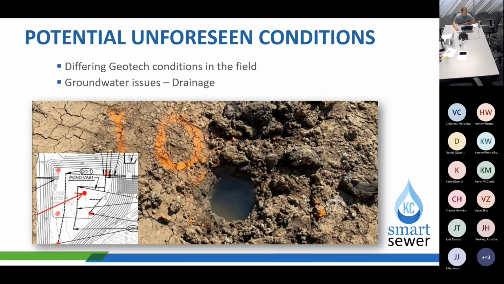There are some potential unforeseen conditions that may pop up. You know, if geotech differs from what was originally shown in the project documents, if the rock elevation is higher, you've got tighter rock formations, make that known. Obviously, that'll affect the infiltration rates of the basin or the area, as well as potential unsuitable soil.